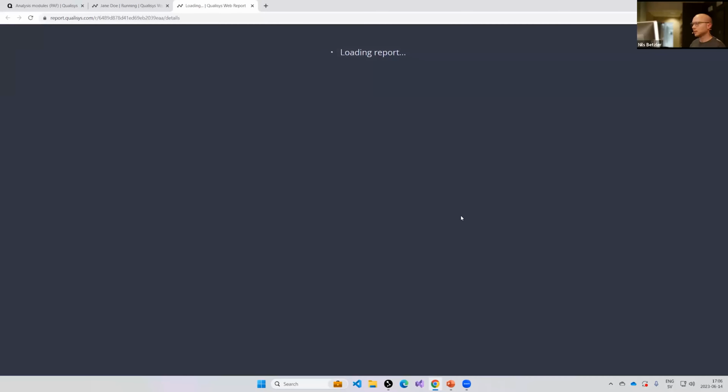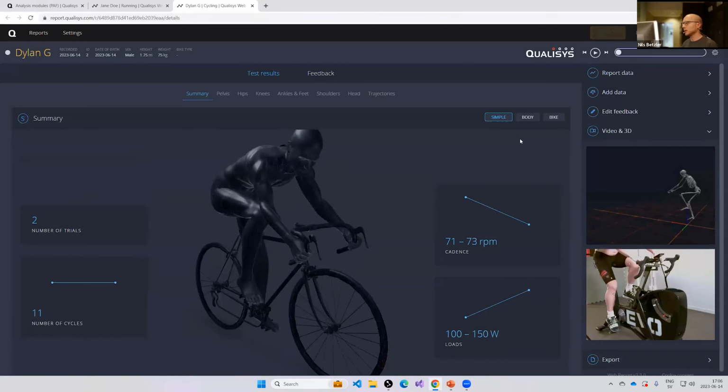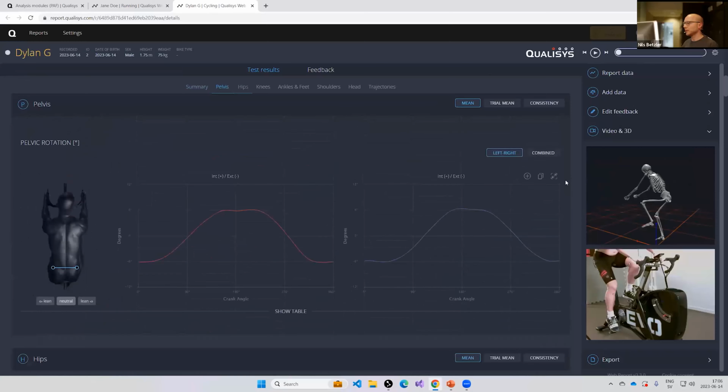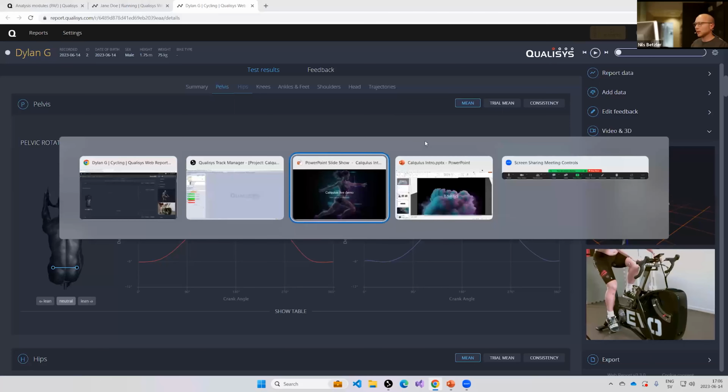So here is the report in a few seconds. And this report will be the same report that's created with our traditional cycling module. So it has the same parameters. It's working exactly the same. So this is like the standard procedure. But if you would like to know more about how Calqulus works and more about the pipelines, we will take a look at that now.